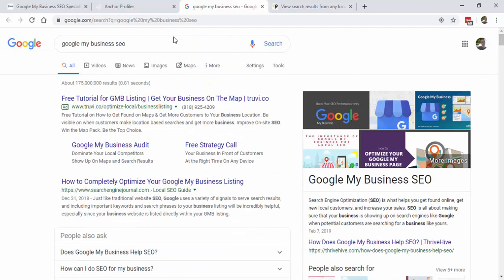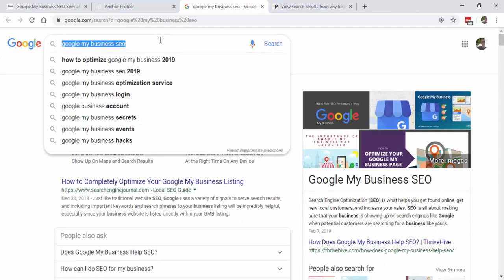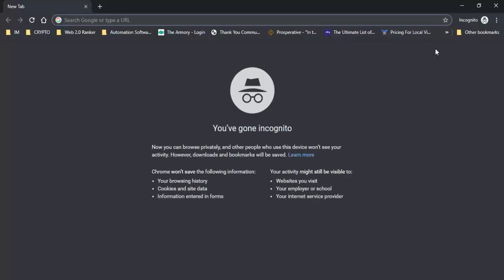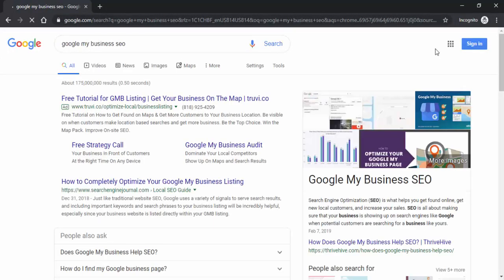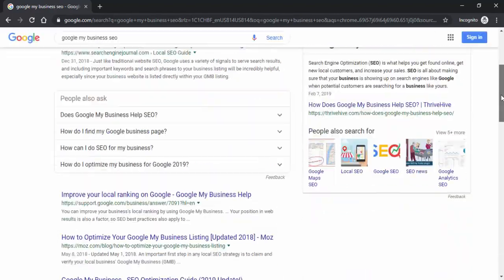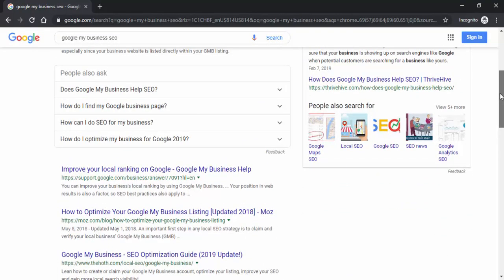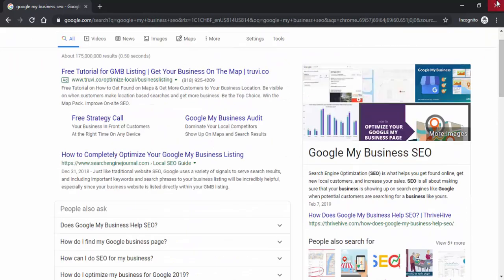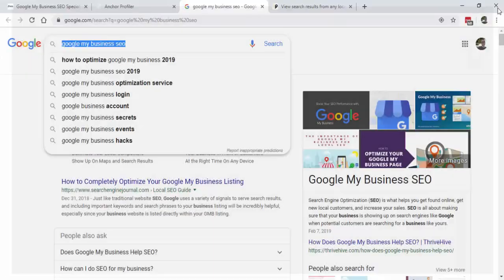Now, something to consider though, if you've been signed into Google doing personalized search, you may want to do an incognito search. This way you can actually see if the SERPs change at all. So like here you can see Moz and Google Support have switched positions. I think I've clicked on the Moz page before, so you can get personalized results.